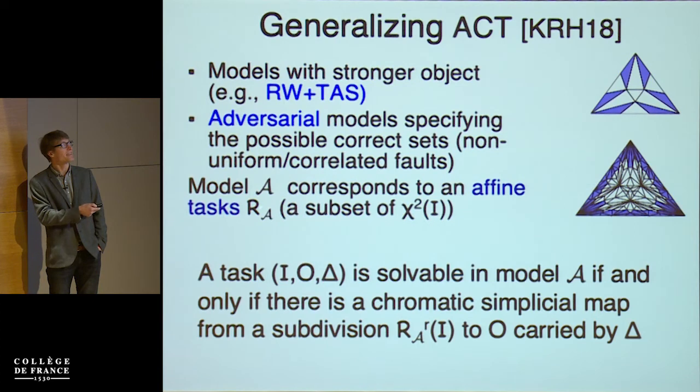What is this representation? It's actually what we call an affine task. It's not the whole subdivision, it's a part of it, what we call blue here. For example, for a read-write system with test-and-set, you can only maintain these 6 executions out of the whole scope of 13, for 3 processes. You only keep this. These are excluded. And you iterate it longer and longer, and this is what you get in this characterization. Okay?